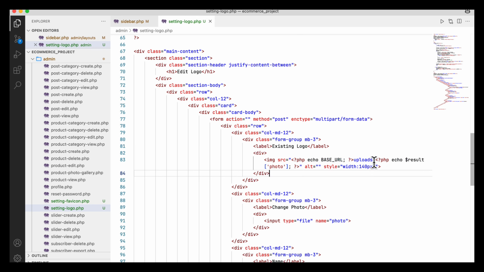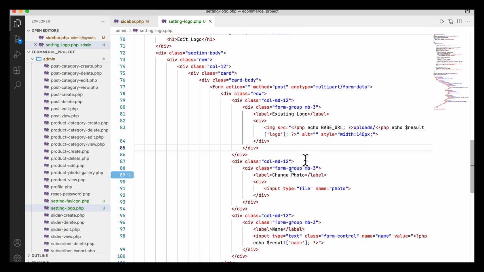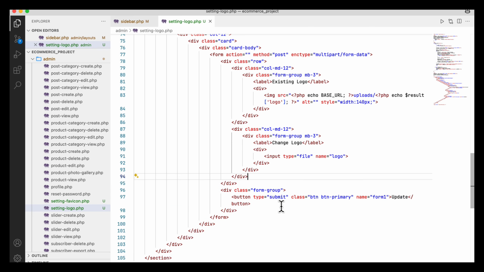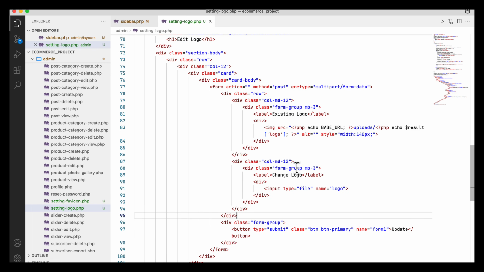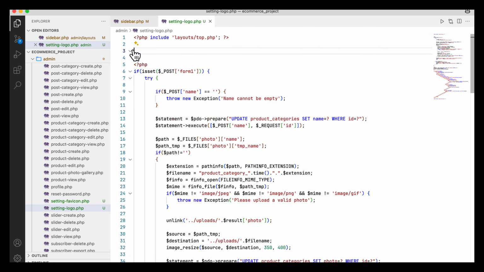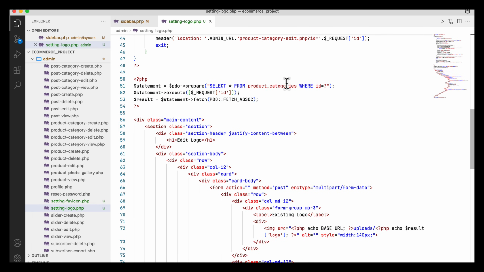That is the existing logo, and upload result of here it will be logo, and void equal to this is no problem. Here is logo and this is logo. Other items I am going to remove from here. It will be update. So when you change the logo and submit, then it will actually check. Nothing to check here. I am going to remove. Here it will be from the settings table where id equal to 1.